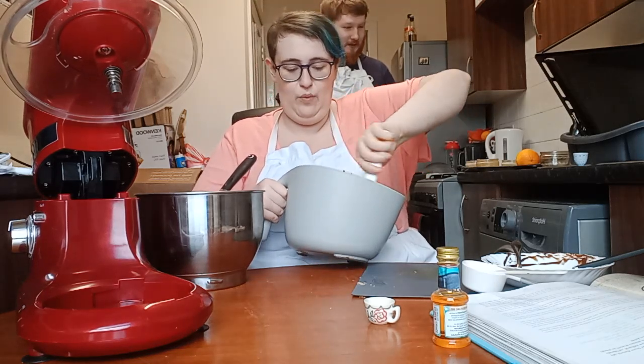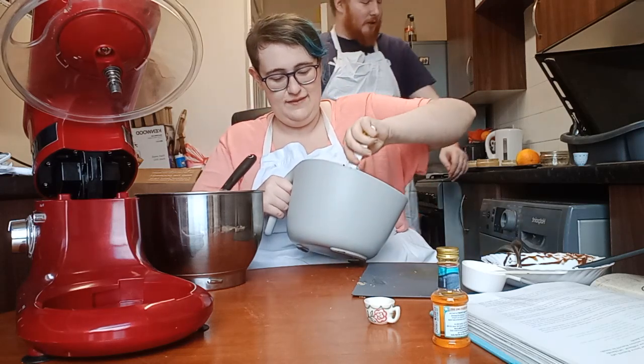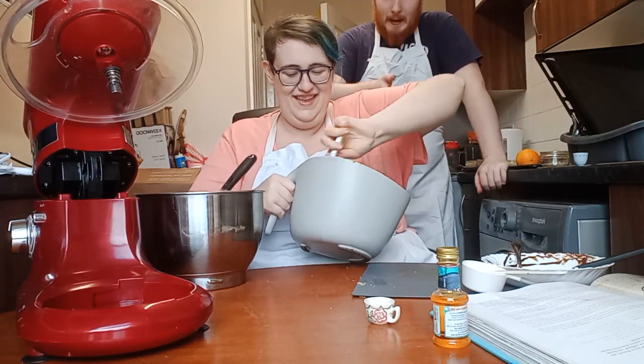pockets of egg white. Is that a cat in there? Schrodinger's cat. I was thinking Big Cat from Sonic.